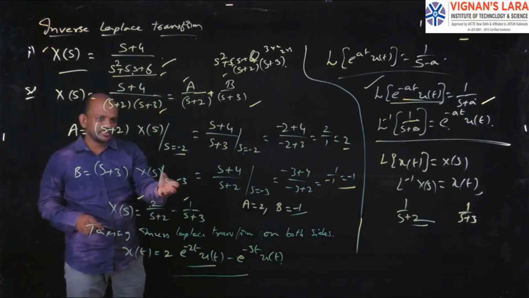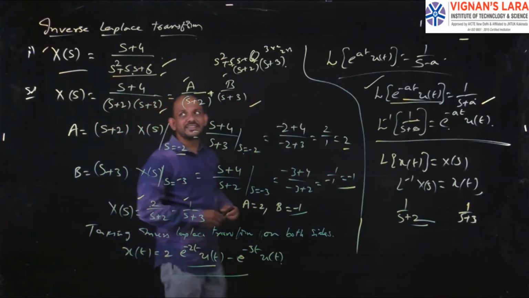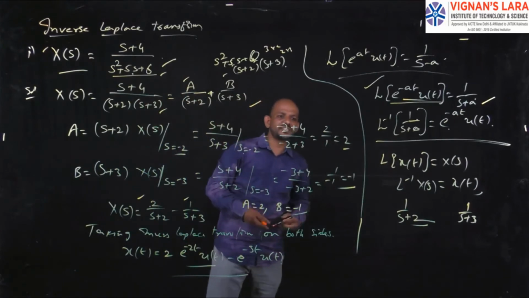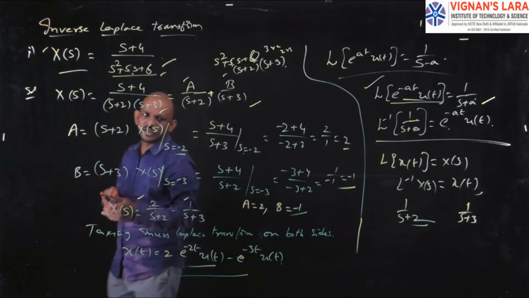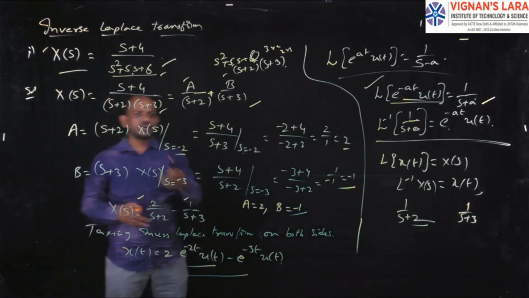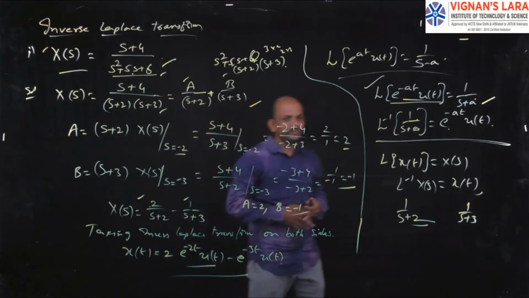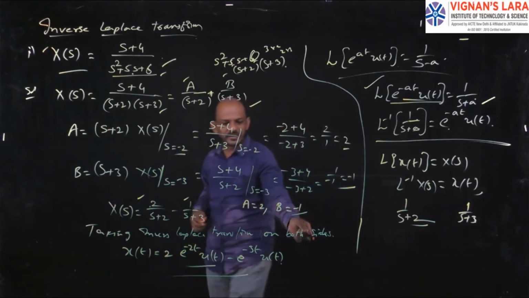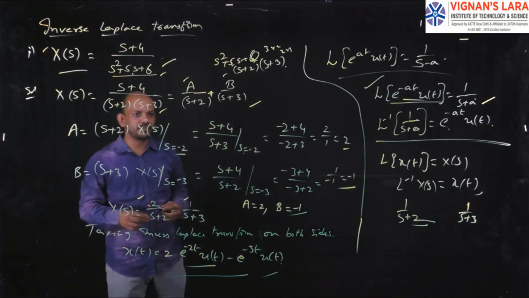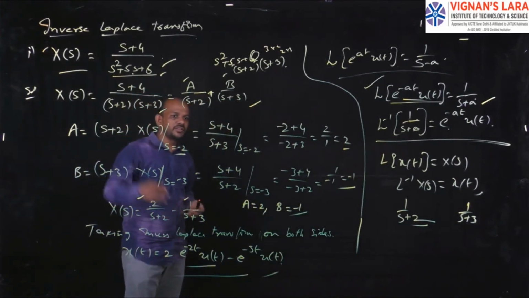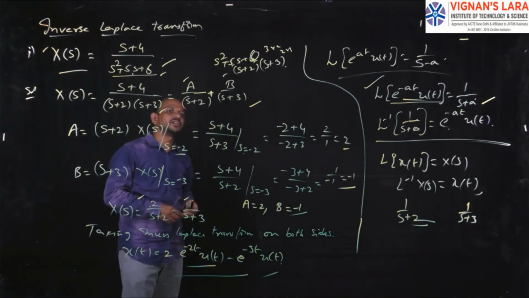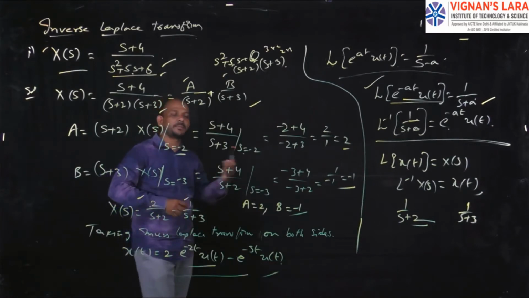So in this way we can easily find the inverse Laplace transform of a given function. If we are given the Laplace transform of a function, I can find the inverse Laplace transform using this partial fraction expansion method, simply and easily. For this reason, I am going with this method rather than using the direct inverse Laplace transform formula.